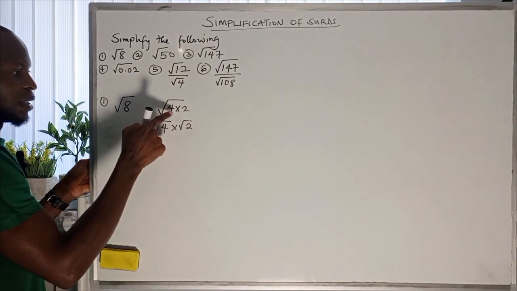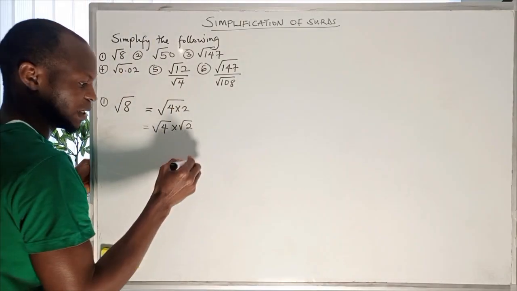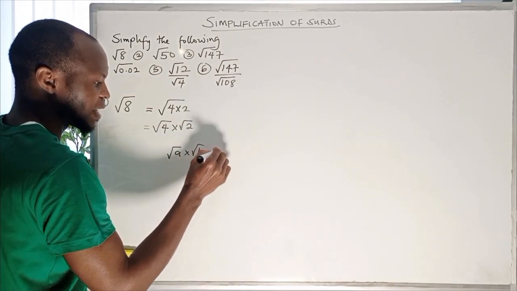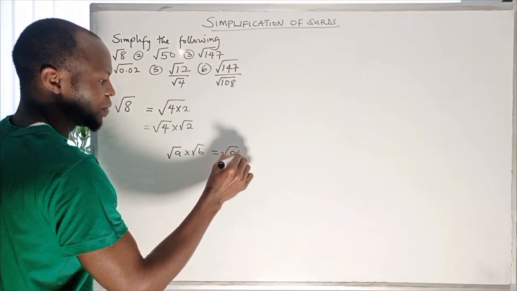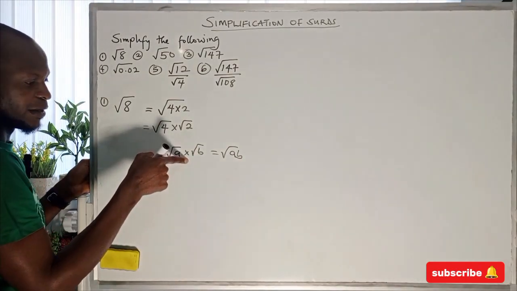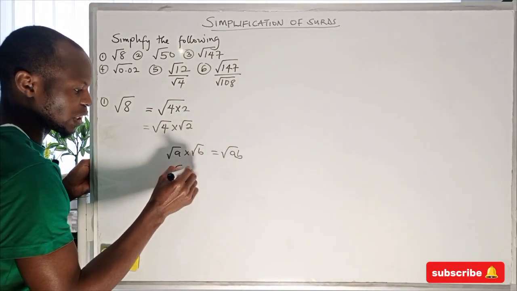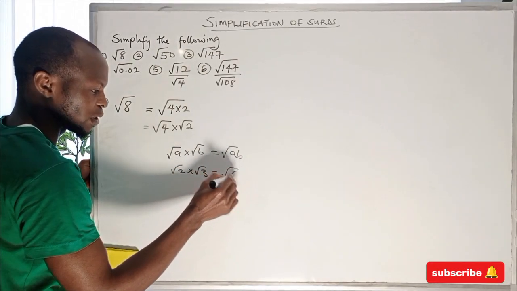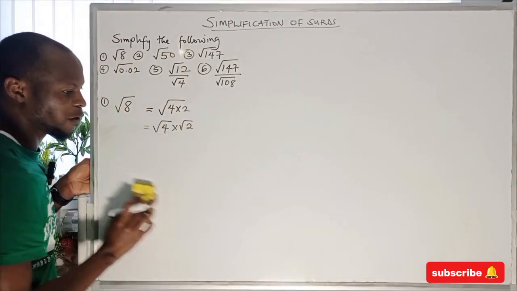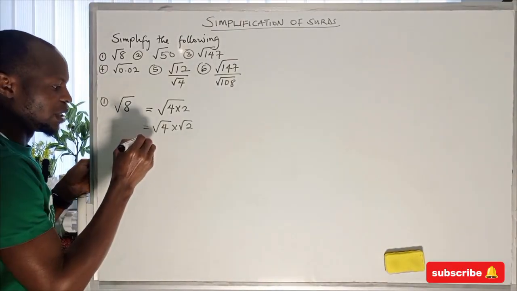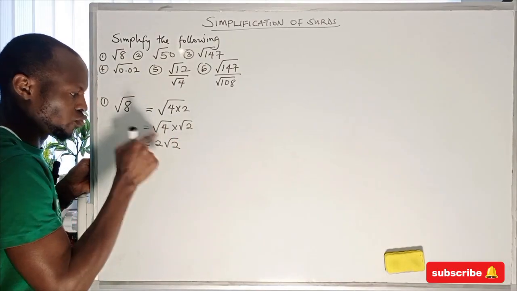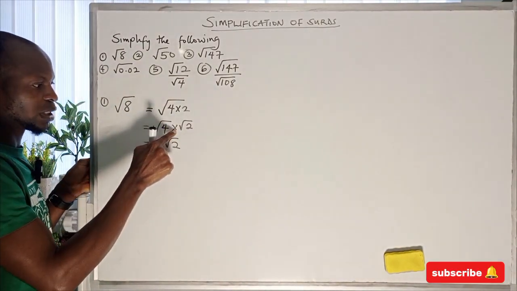Don't forget that we have said in our law of indices that when we have surd A times surd B, it is the same thing as surd of AB. This is where we started from. So from this place, we go to this. Okay? All right. So when we have surd 2 times surd 3, this is the same thing as surd 6. So that is what we are doing here. Okay? That is the application of the law of surd. Now, square root of 4 is 2 times surd 2.